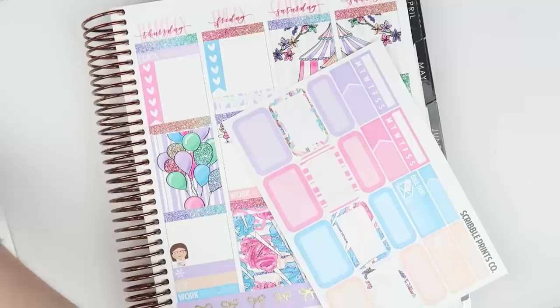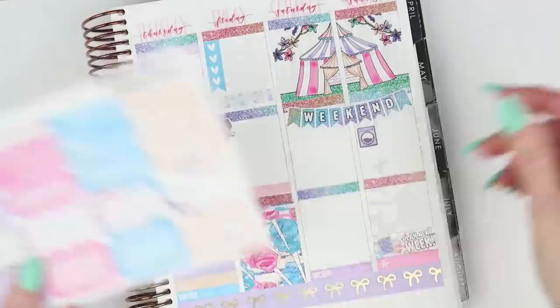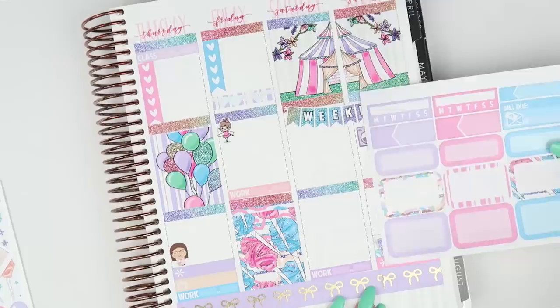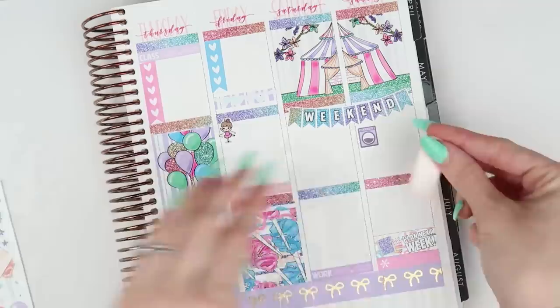Do I do a plain quarter box though? Or do I do one of these, like, no, I'm not going to do one of those. It's not that big of an event. Again, do I want to write in the quarter box on the paper? I think I'll be okay with doing it here. Now, do I do it here though? Yeah, let's do it there. Let's do blue cream because I don't have a lot of cream going on this side.